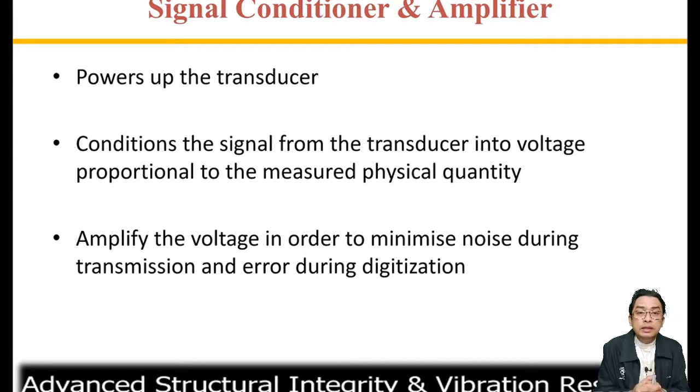It will condition the signal to give the best, or appropriate, signal that can be used for further processing. For example, if the signal is low in amplitude, it will amplify it using an amplifier. And if the signal is embedded in noise, the noise floor is quite high, or there is a lot of unwanted signal in the signal that we measure, we must filter it. So two things: we amplify the signal and we filter the noise.